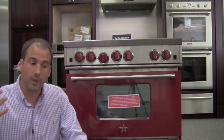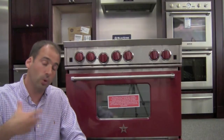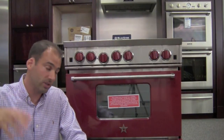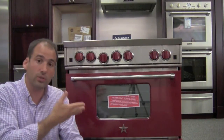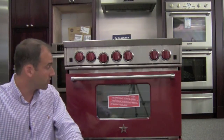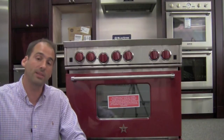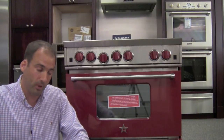Every so often, I have somebody calling up saying, how do I get my hands on a Garland? And now we have some folks who are trying to replace those Garlands from yesteryear. And this, my friends, is actually the range which is the closest approximation of it currently available for residential use. A couple of reasons why. First of all, it does truly share a history with Garland because it's actually being made in the same factory in Reading, Pennsylvania that Garland was manufactured in, okay?